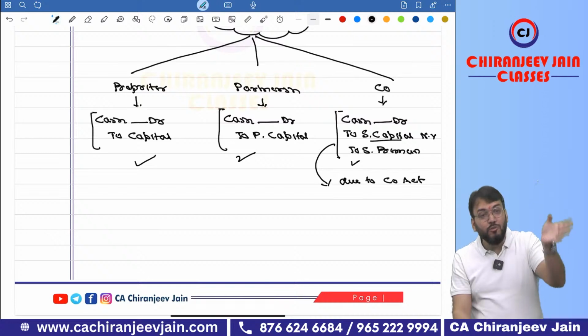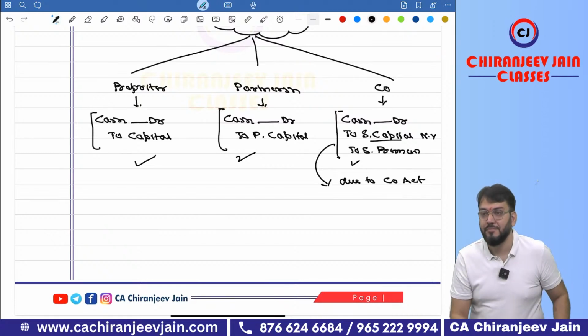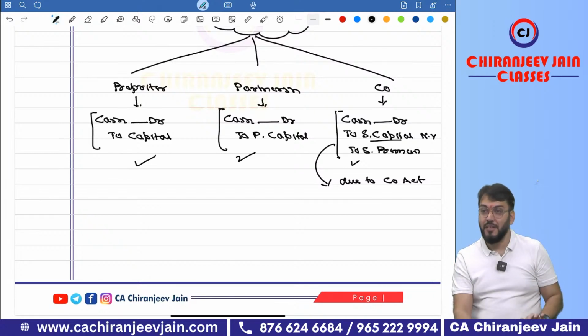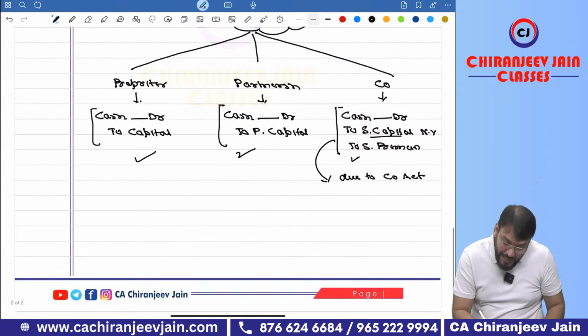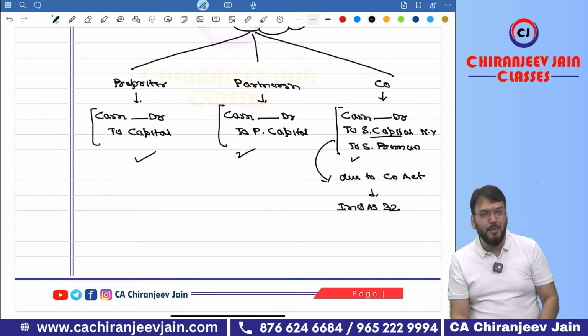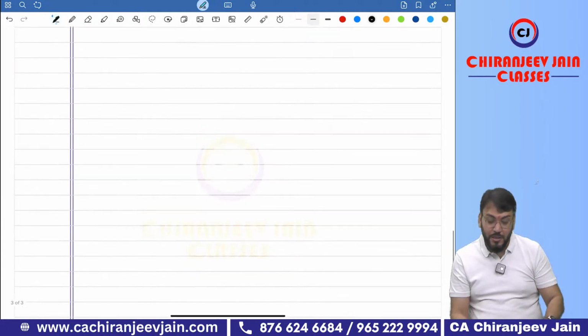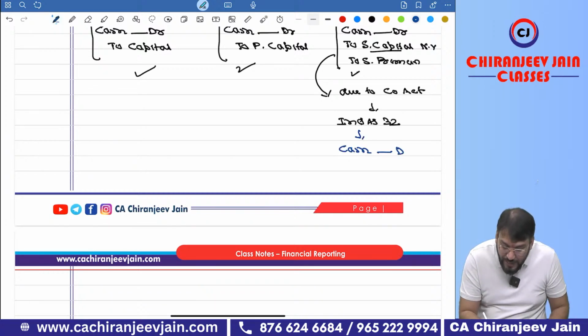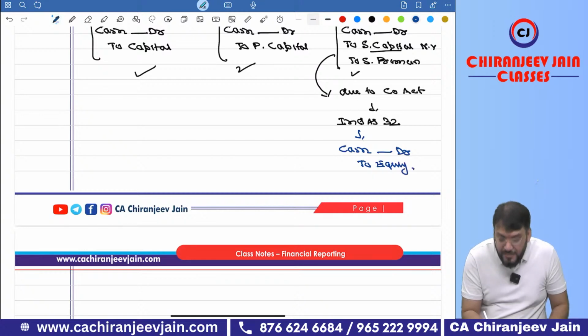There is no accounting standard on equity. For equity share capital, have you done any accounting standard? But we have an Ind accounting standard for capital. Now our Ind AS says, if you read Ind AS 32, just write down 32, because it is coming soon in your life, Ind AS 32 says, whatever you receive from an equity participant will be transferred to equity. The journal entry is cash account debit to equity. Simply this is the journal entry.